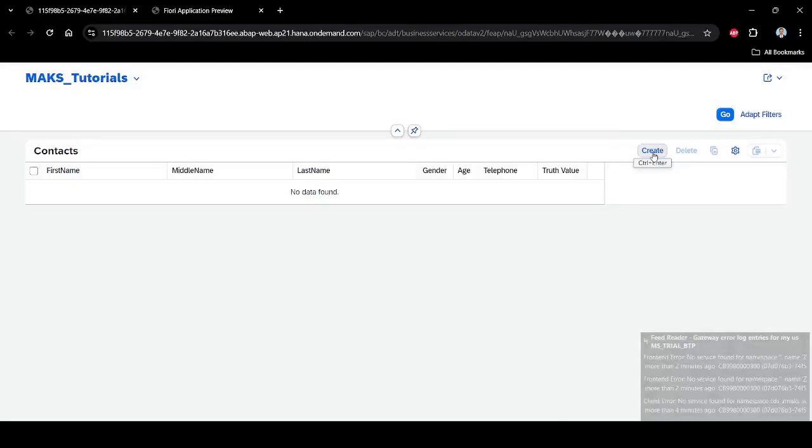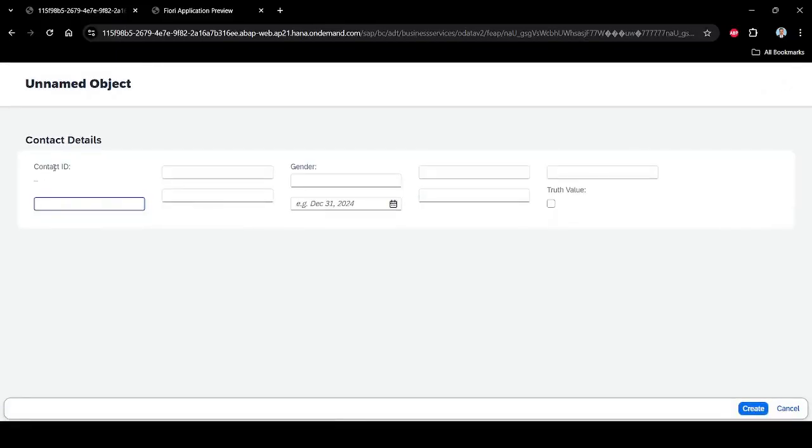So create will allow us to create, and once you go and create, you see the contact ID is read only. We have made it read only. Let me go and enter my first name. You see the labels are not coming, so we have to fix our UI annotations accordingly. Munir AK Solkar, the gender, there is nothing there on gender, even though we have created a value help on the domain value, but nothing is coming here. We have to assign the value help here also.